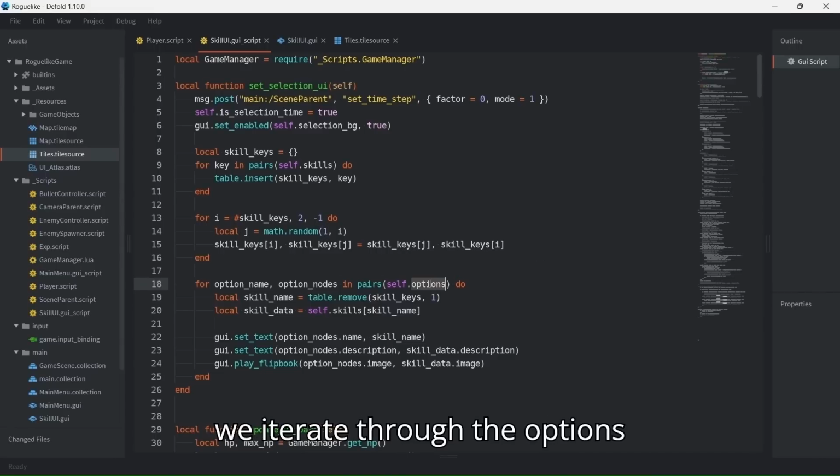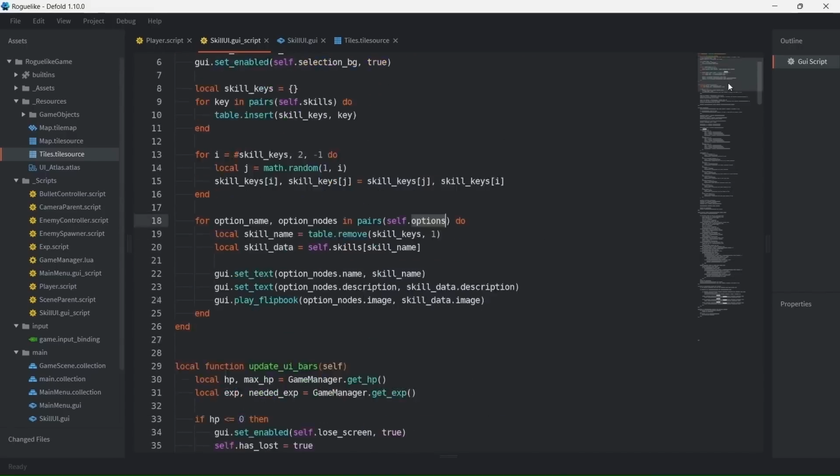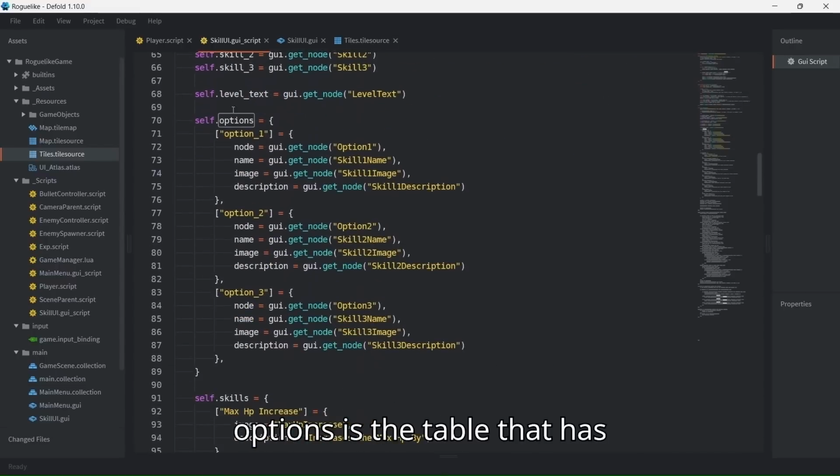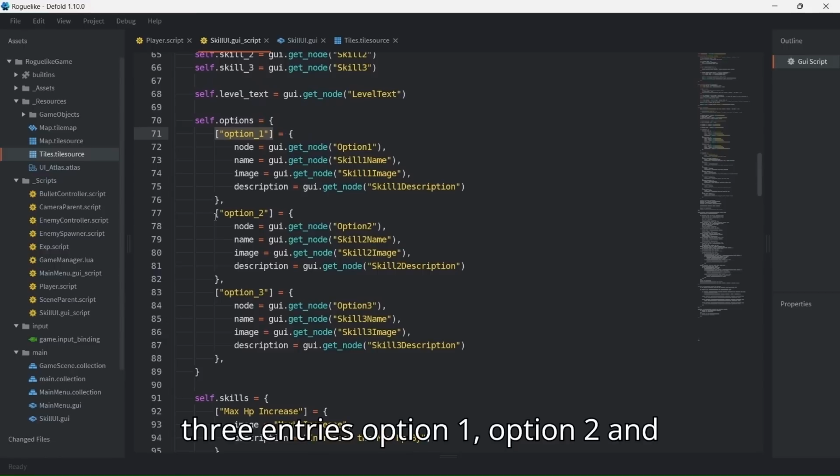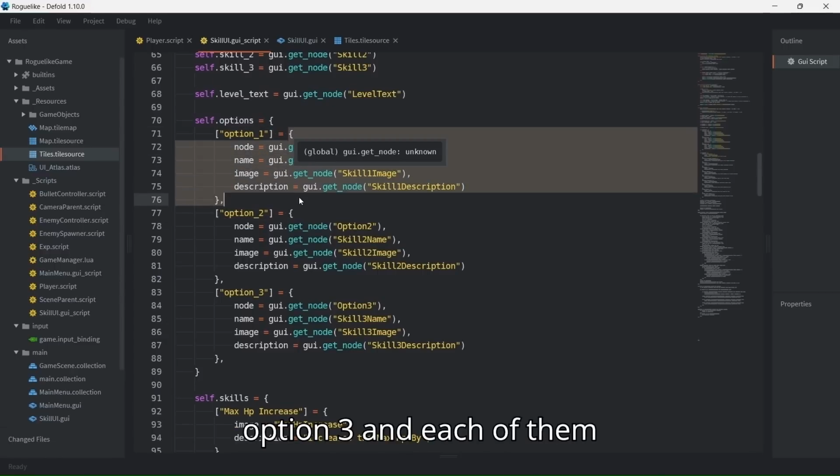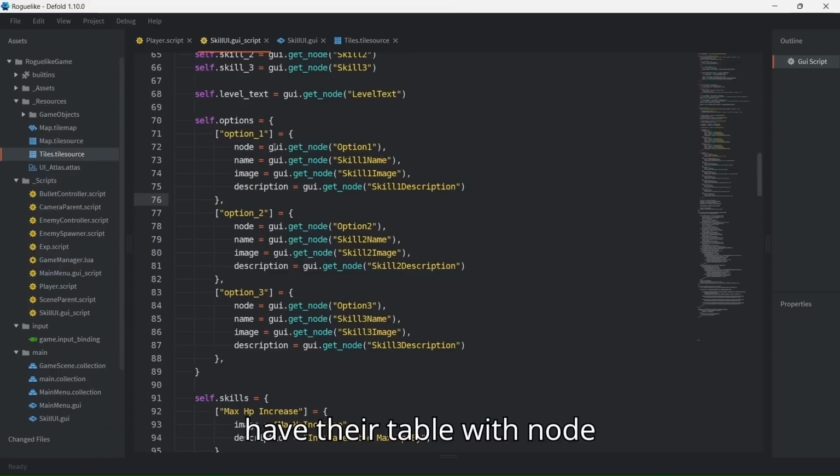After that, we iterate through the options. Options is the table that has 3 entries, option 1, option 2, and option 3, and each of them has their table with node, name, image, and description.